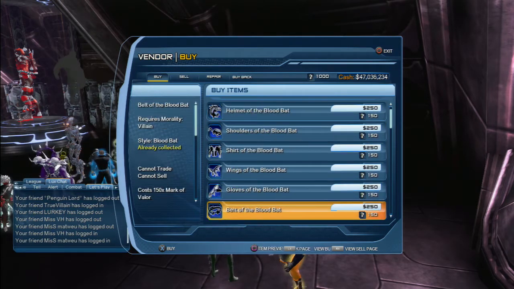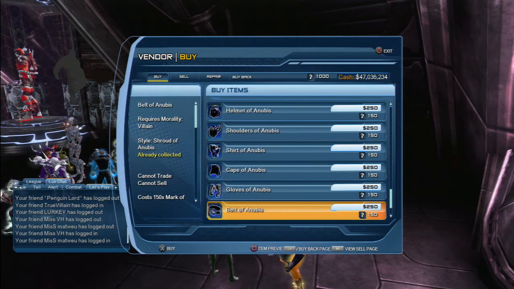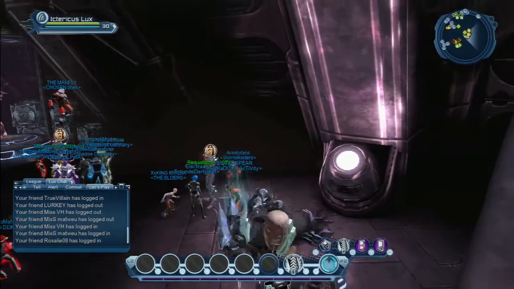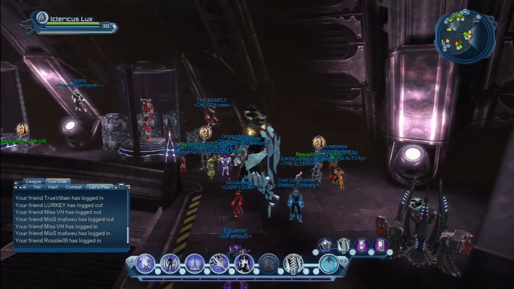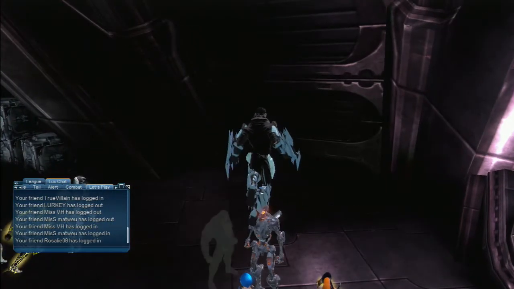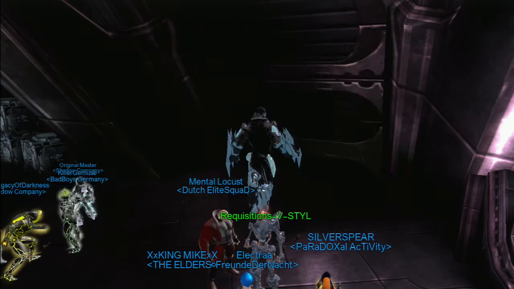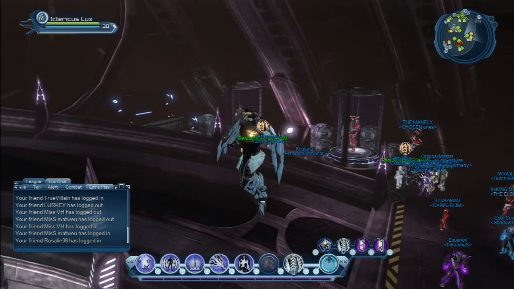Everything here costs 250 cash. Everything here costs 150 marks. This is the depreciated, or the way I like to call it, the defunct marks PvP vendor. So that is where the Bloodbat will go to. And Bloodbat is the same price. I did say everything. Yeah, and it still requires 250 marks, 250 cash.